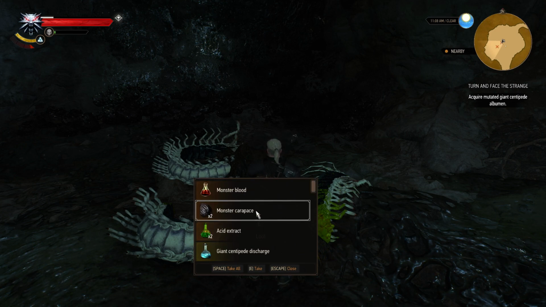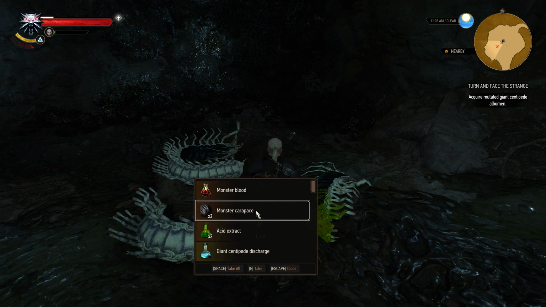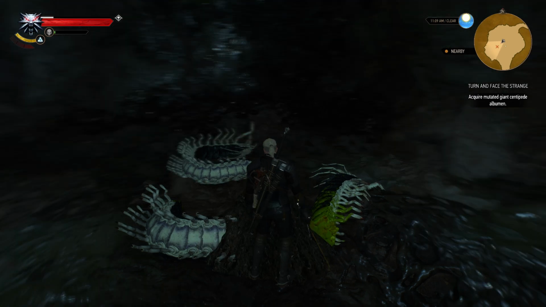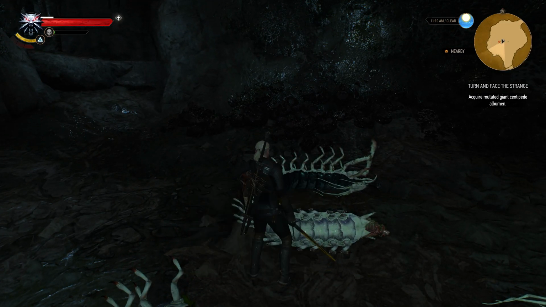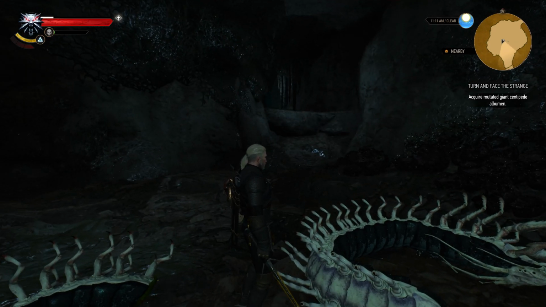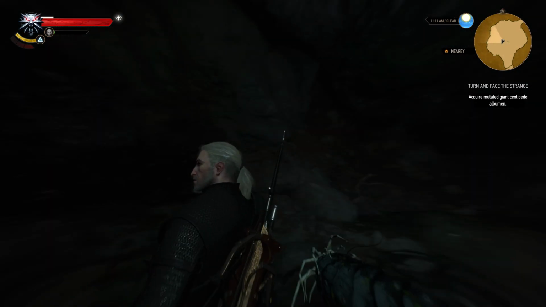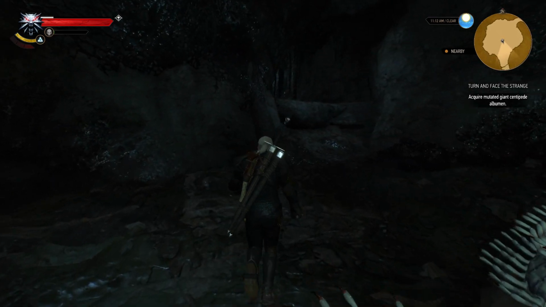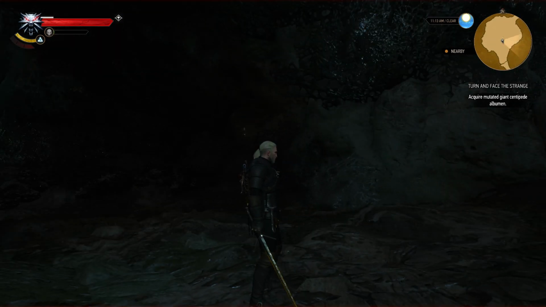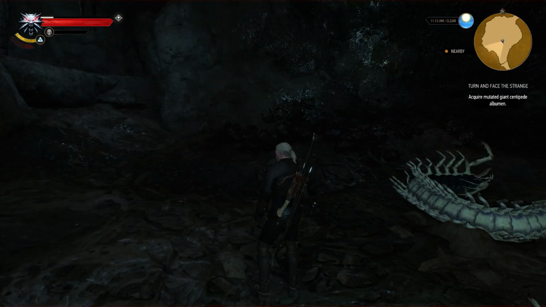2 monster carapaces. I think that's as much as we've had the entire game. And we just got that off one of them. Please tell me the other one's got some. It does! We didn't get the albumin though. I wonder if this is going to... Oh, this is going to loop round behind that wall, isn't it? And then we come back through that way, perhaps.